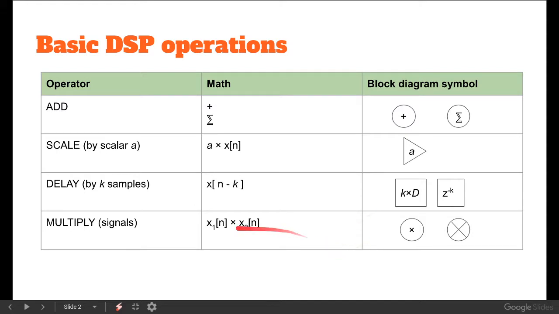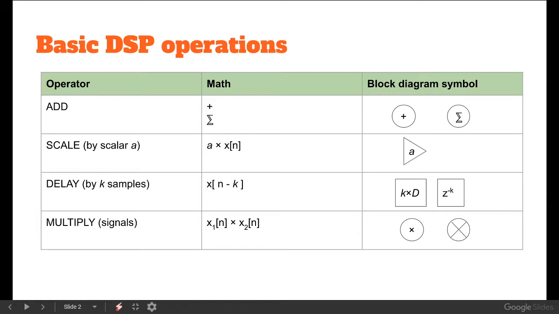Then the fourth operation is multiply of signals. So this is the same as modulation. Nothing more. So those 4 operations, and that's it. Then of course you can put these wires all around the place, which makes it interesting. The multiply of signals, basically we don't cover that one on this course at all.